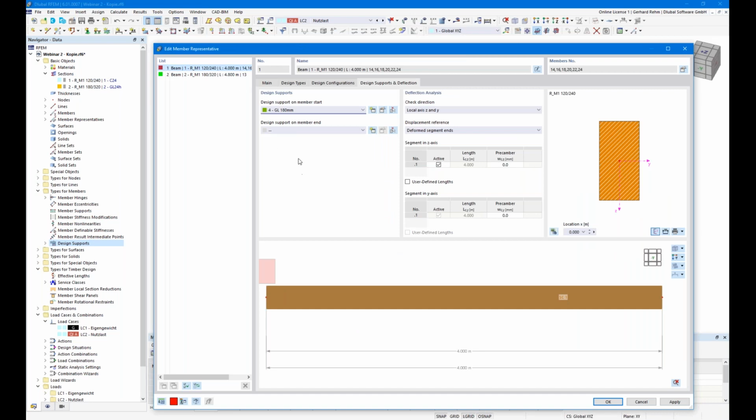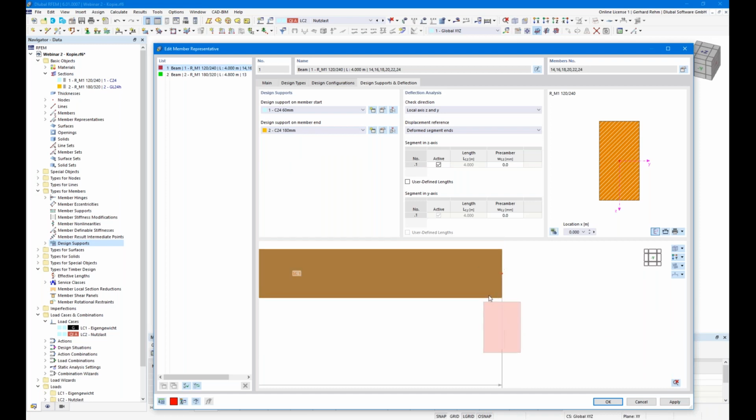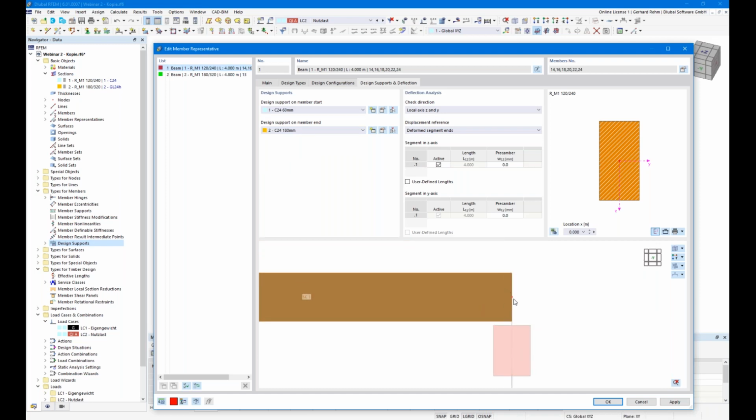Okay, so I assign the support number 1 on the left side of the beams and support number 2 on the right side of the beams. So when you watch this, you see, of course, the edge is missing because we are always relating to the statical axis. In case you really want to have it, I can show you afterwards by members how to extend this graphically if needed. To be honest, I don't need it, but maybe for some graphical output you can extend it to the end of this design support. Okay, so that's it actually.